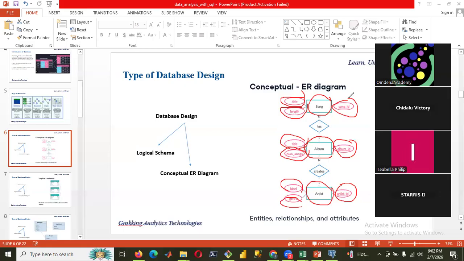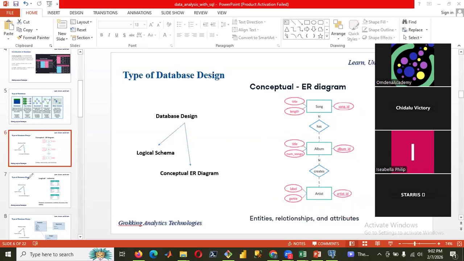For the brothers and sisters I've been mentoring, they are already, to some extent, getting familiar with the logical schema. Though they may not understand this ER diagram, they already know how to translate it.